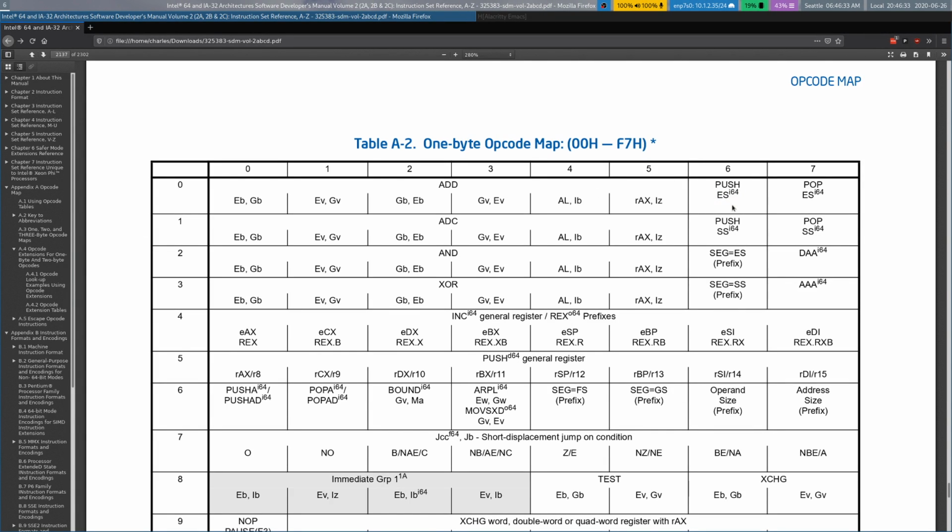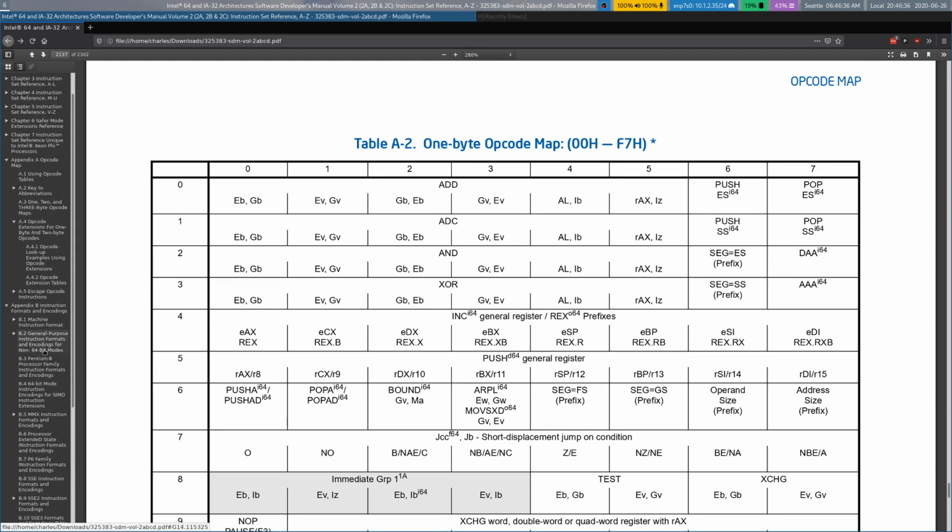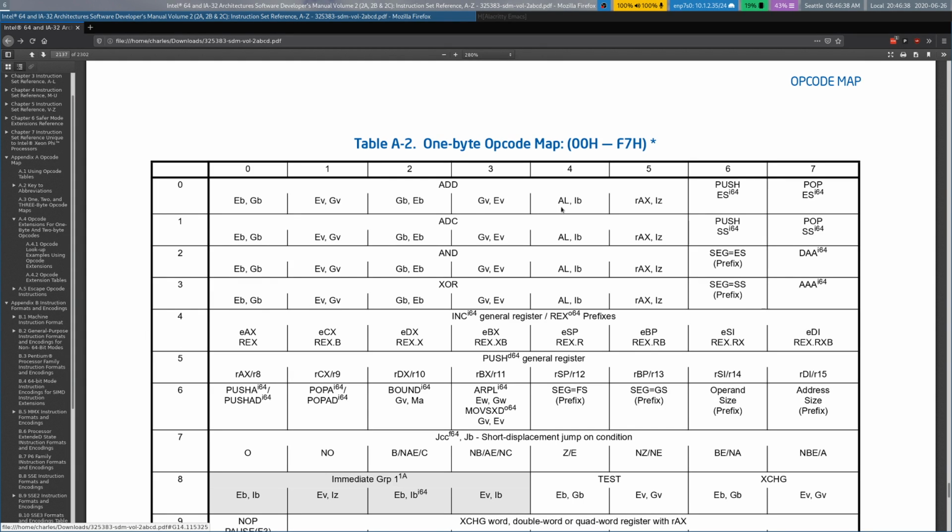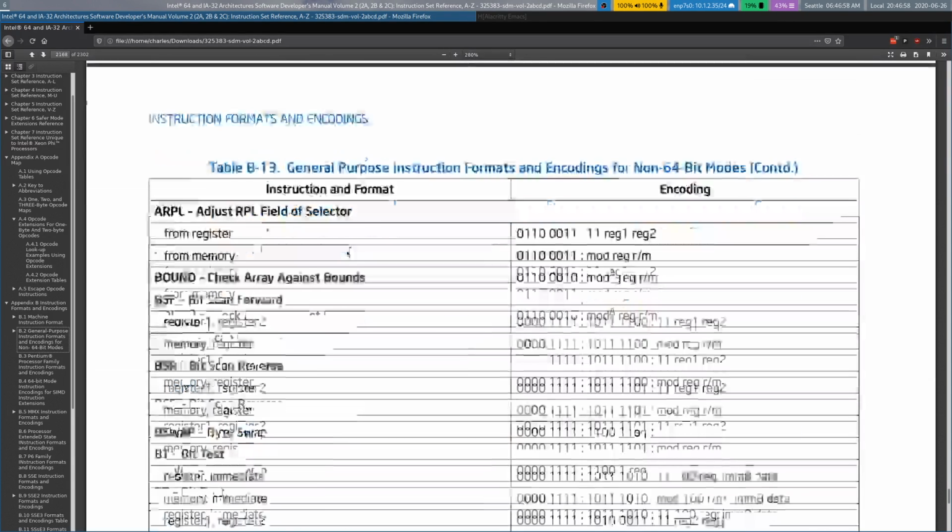Let's see if we can find this in the general purpose list. But I don't think I have fields in my output instruction structure that can properly represent what this instruction does. It's my guess.